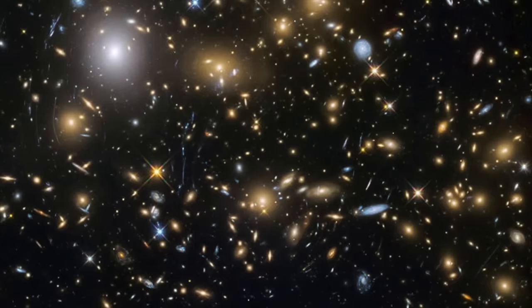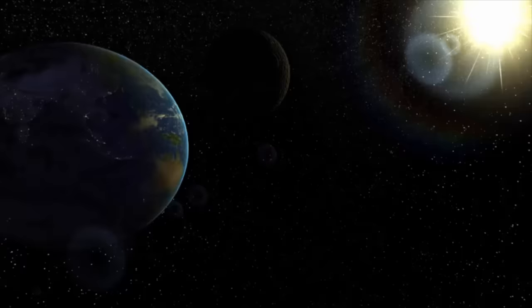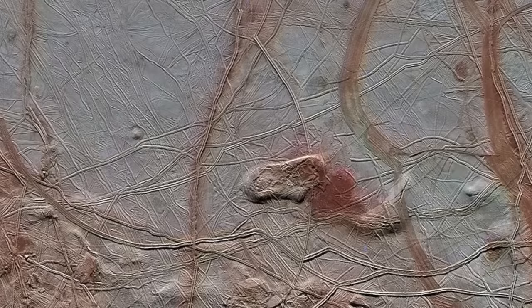When we envision habitable worlds in the universe, we tend to think of earth-like exoplanets that bear surface oceans like earth, but different landmasses and very different alien life. This is shifting however as we discover new abodes potentially for life under the ices of Europa, Enceladus and others, that lie outside the traditional solar habitable zone where earth sits. They present a very different kind of habitability than what was imagined just a few decades before.